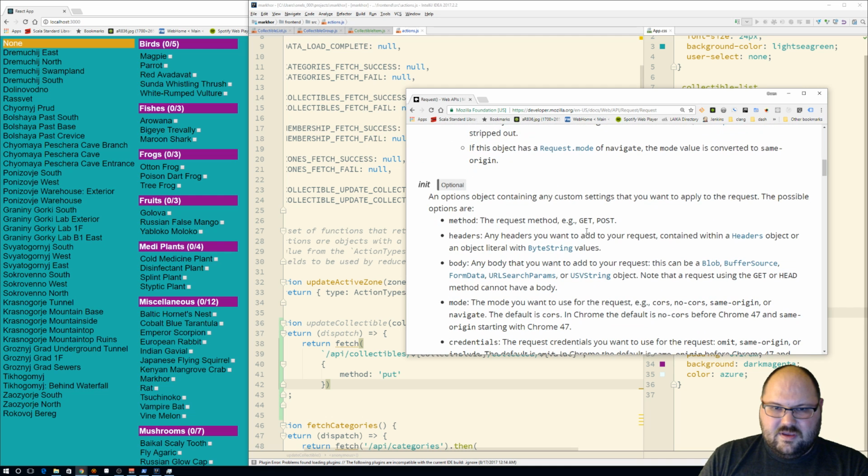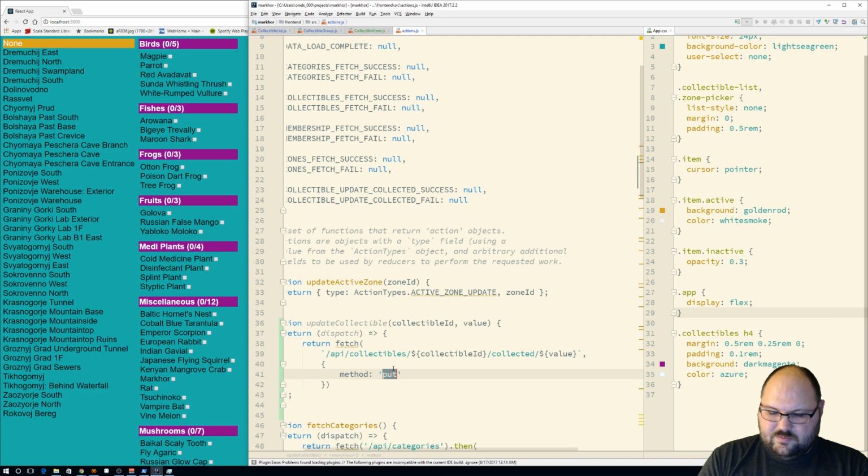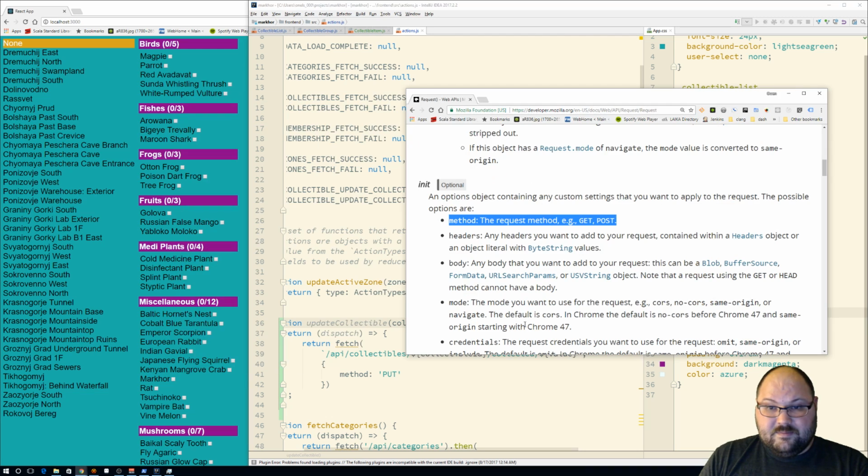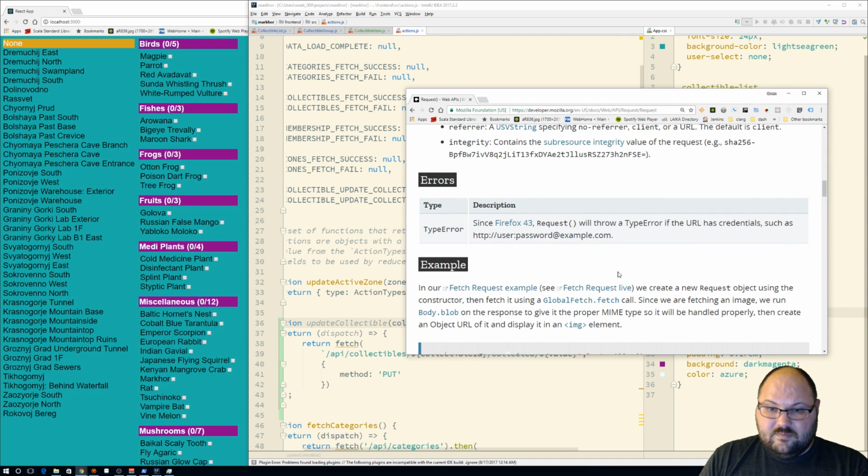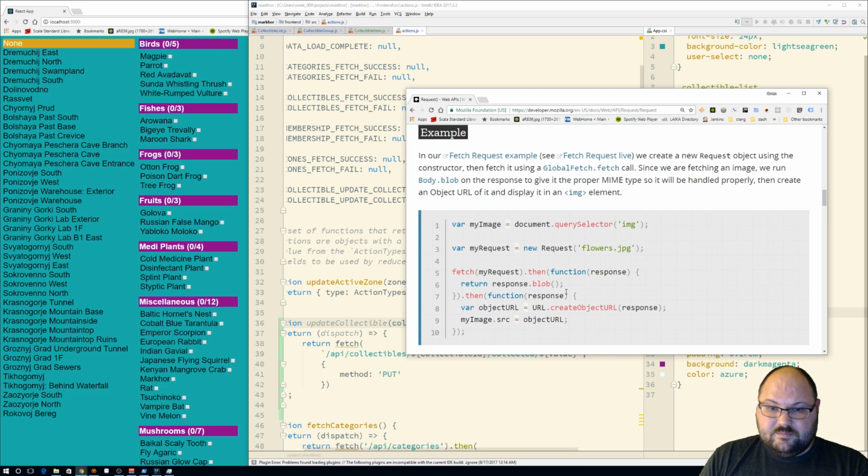That's the object for configuring stuff. Okay, and so they're using uppercase here in the example. So I guess I'll do that. We'll see if it doesn't work. That'll be pretty clear. Okay.